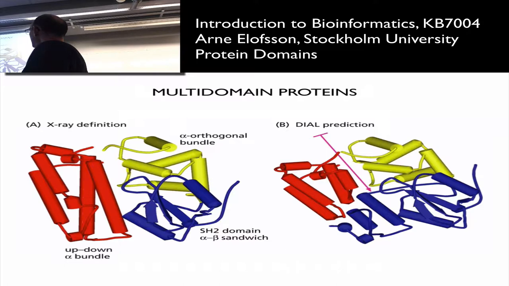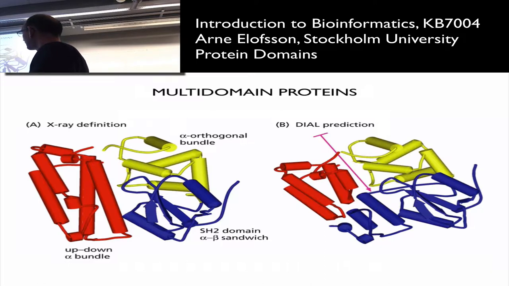So this protein has three clear domains. Actually, these are two proteins with three domains. It has one red, one yellow, one blue. And this protein is quite similar, it's not the same protein, but you see that here you have another combination. This here is fused together, here are two different domains. And also this one is the other way around. It's actually two domains that are split like that.